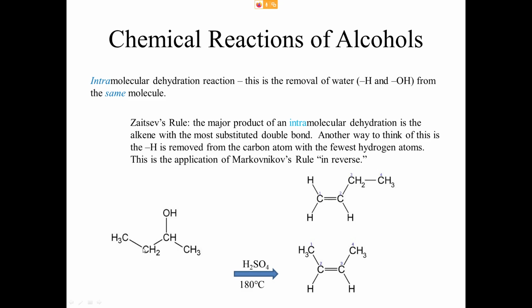We're going to form the one where it's in the center of the chain, right? Because this had a lower number or fewer number of hydrogens. Right? So it's going to make this molecule. And this will be made every time. It's not a 99% type thing. Right? So when we're doing intramolecular dehydration, you follow Zaitsev's rule. Okay? So it makes this every time.